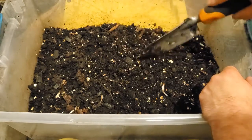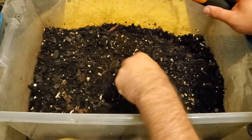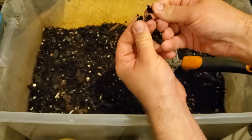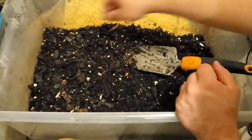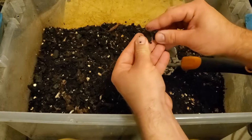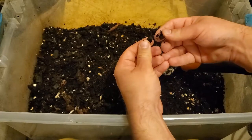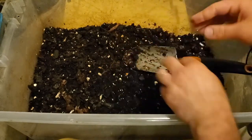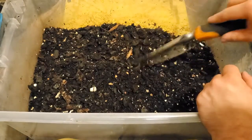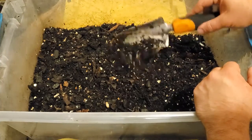The worms are constantly re-fertilizing the soil essentially. The other component is biochar — just little pieces of charcoal — which absorbs nutrients and releases them slowly back to the plants. I really love using biochar in all the soil I use; I feel like it really adds a lot. That's really all the soil is, and it allows the soil to hold on to a lot of water, because the biochar holds on to a lot of water and the organic matter itself holds on to a lot of water too.